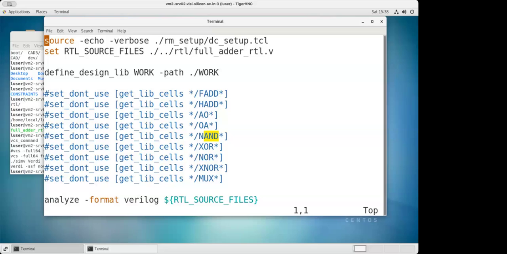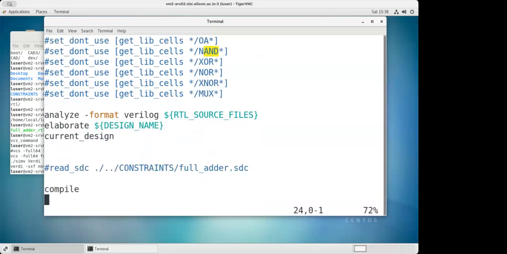Let me just scroll down a little bit. The next command is analyze with minus format verilog and the RTL source file. This is the same variable which you have defined above. You are telling the tool that this is the verilog file, the format of this file is verilog. It also supports VHDL.